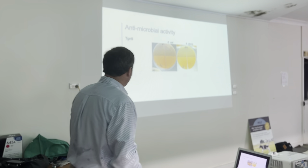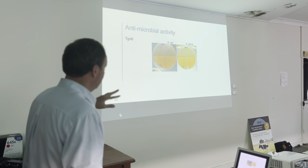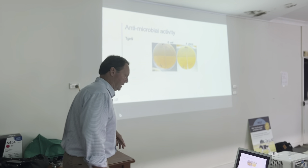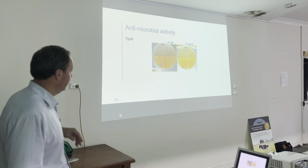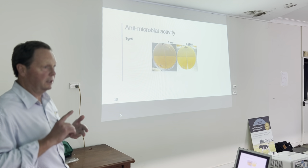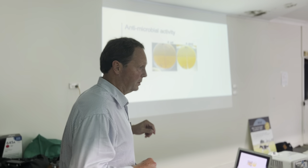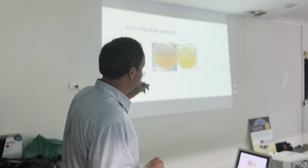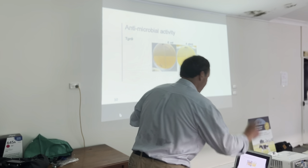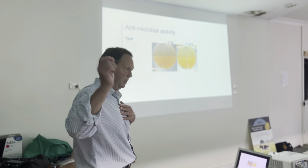A little bit more of the same — this is the third strain in Milo, and the same thing is occurring. On this occasion we've got E. coli and Strep uberis, which happen to be important in the mastitis world. And we've got the same effect. So all three of the strains in Milo possess antimicrobial properties against pathogens of interest — which is kind of important. Tick — first test passed: antimicrobial properties.